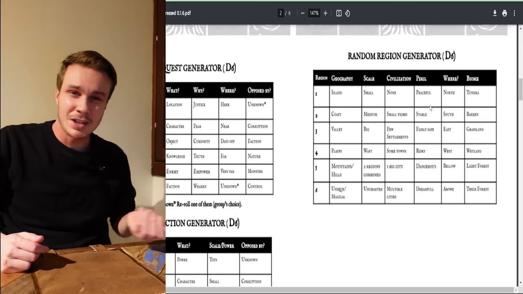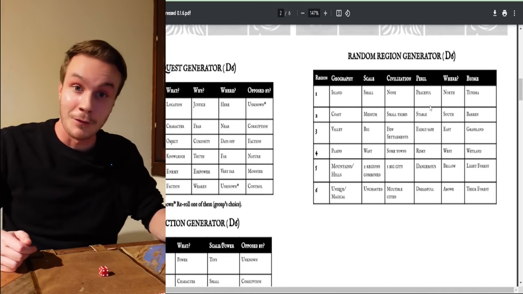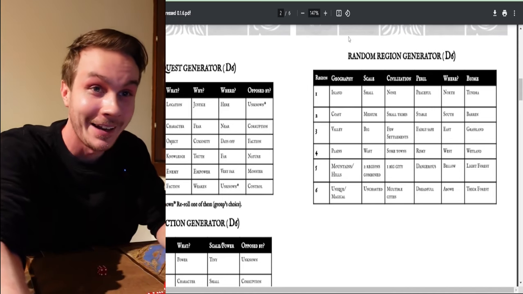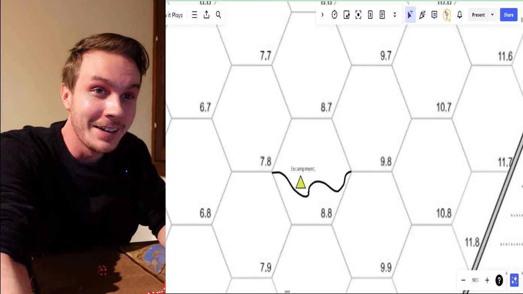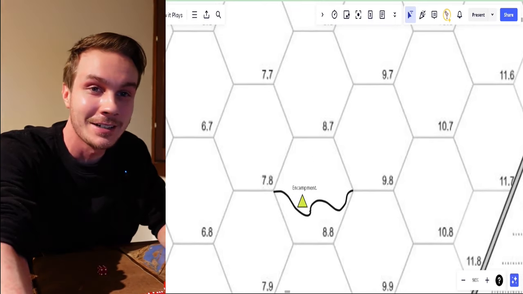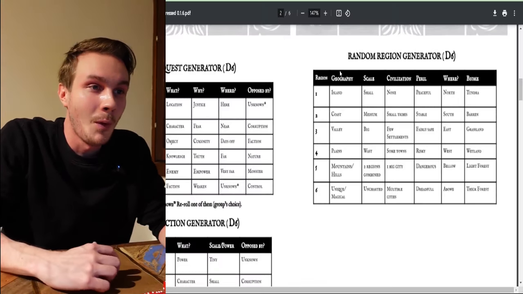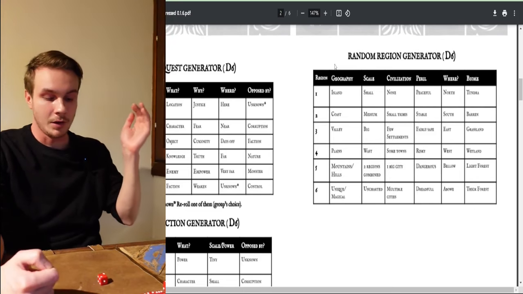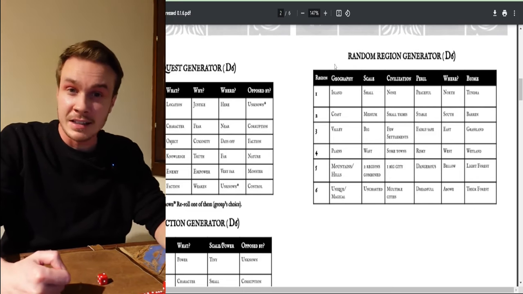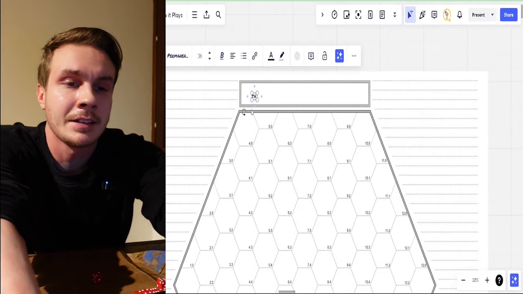So let's see how dangerous this place is. 6. Dreadful. Where are we? I'm in danger! Oh my god, so it is a dreadful location. I will just add it here for now. Dreadful? Oh boy. Where is it in the world? Two. It's in the south. Oh, cool.